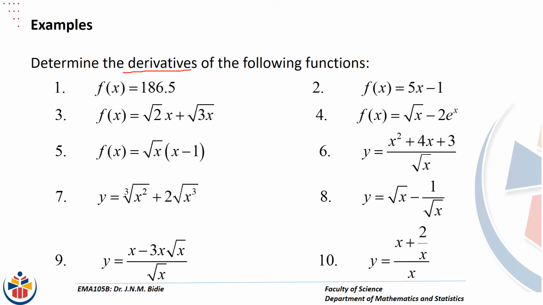Number 3, the derivative of the square root of 2 multiplied by x. The square root of 2 is just a constant, so you take it out. And then you find the derivative of x. And then when you get to the second term, the derivative of the square root of 3x, we are going to introduce you to the chain rule. The answer to this is 1.